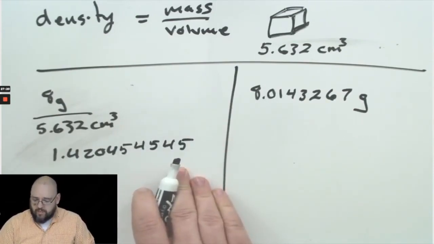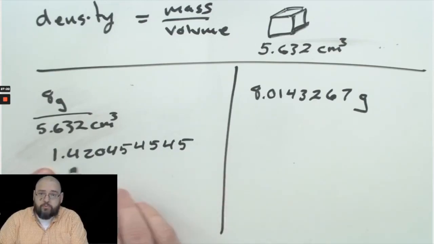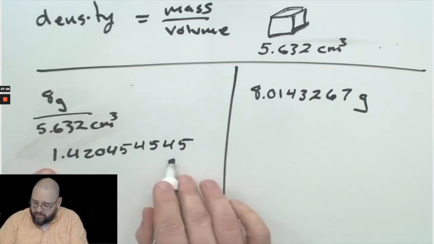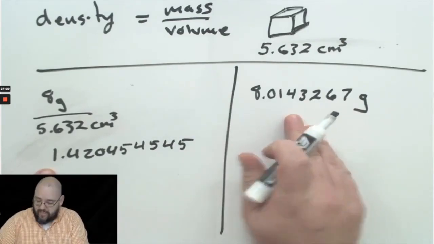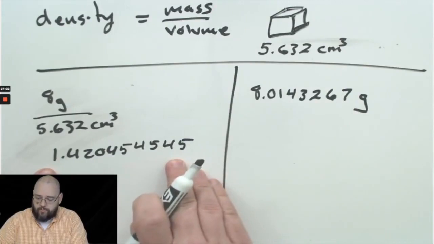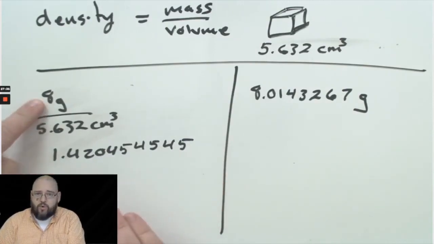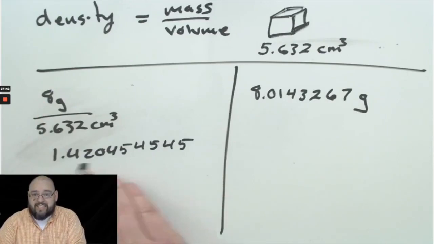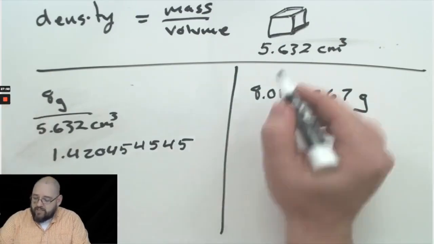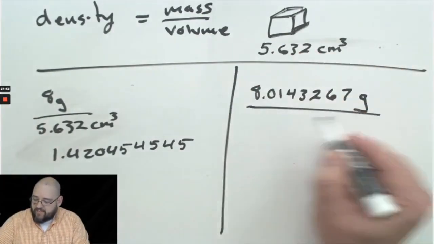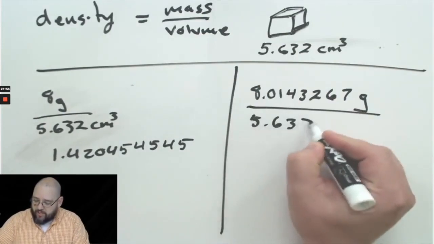How is that possible? This is an extremely precise number. Extremely precise, even more precise than the super calibrated balance gave me. It's a super precise number. But I used a toy scale. That doesn't make sense. Should I possibly get something this precise using a toy that is not precise? That doesn't make sense.